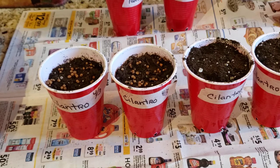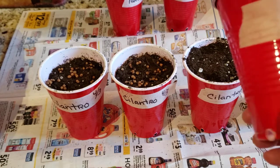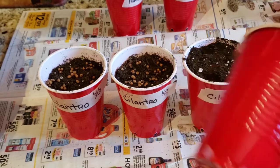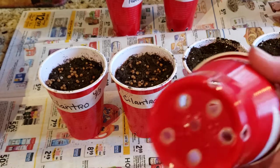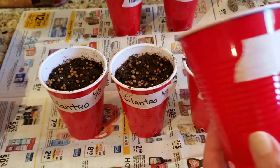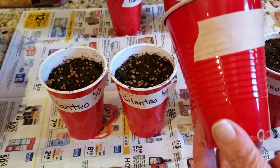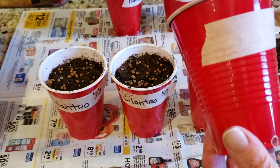At this time of year I don't have as much room because I have a lot of plants growing, so I use these smaller solo cups. I reuse them year after year — after you wash them out, you can put them on the top shelf of your dishwasher. You can see they're a little bit different in size, but you don't have to use solo cups; you can use other types of containers.